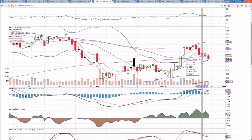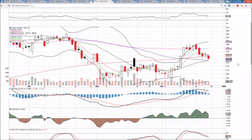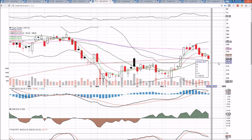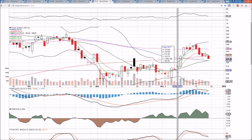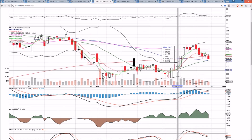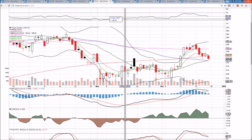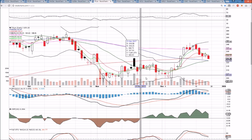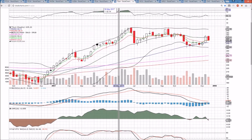Tesla with a weak close on the daily timeframe down at the low of the day, favoring bear momentum into next week. Middle Bollinger Band and 50-day moving average supports are going to be right around 322. We'll watch to see if the bulls are able to hold that level. If they can't, the last support that we established was down at 311.05. Key moving average support, otherwise 311.05 is next. Our new resistance level is the high of the little bounce attempt from Thursday, up at 333.74.